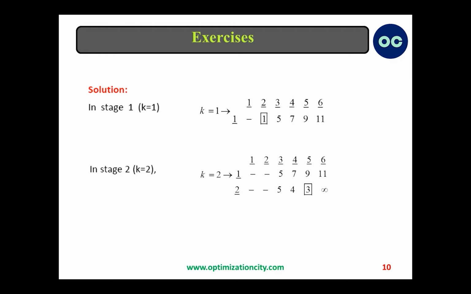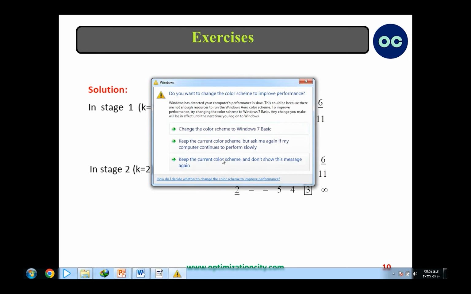In the first step, k is equal to 1, we need to choose the point arbitrarily. Let's choose point 1, although any other point could be chosen. We create a 1 times 6 matrix for this point as follows. In this matrix, the smallest number is equal to 1, which is marked with a square around it. This number represents the distance between point 1 and 2, indicating that the shortest distance to point 2 has been found, which is equal to 1.